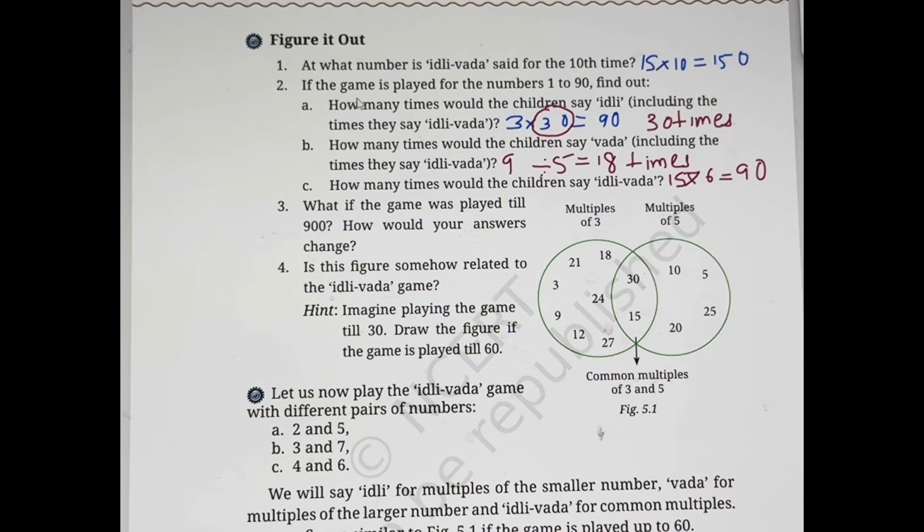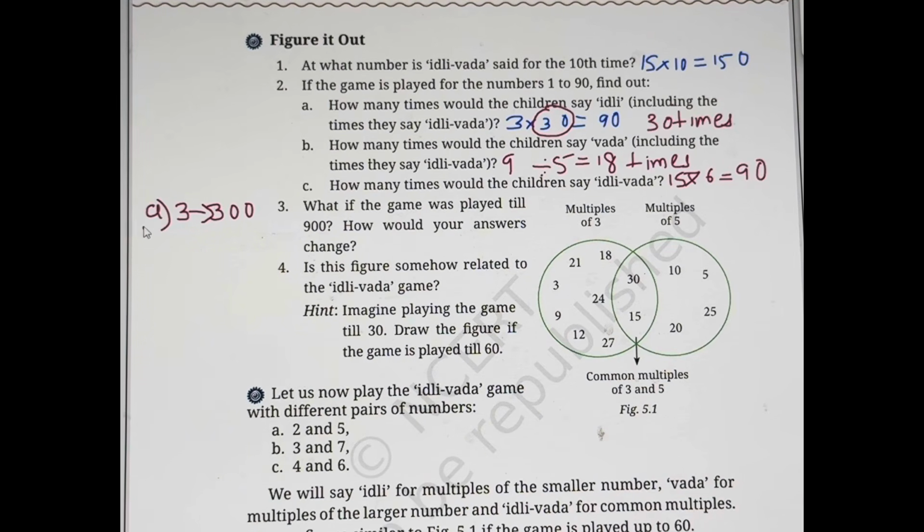Right? So for all these 3 questions A, B, C, instead of 3 into 30, it would be 3 into 300. You just need to add a 0. So how many times would you say 3? That is 300 times. So for the multiple of 3, the answer is 300. Just put a 0 after the first answer. 30, because 90 became 900, so 30 becomes 300.